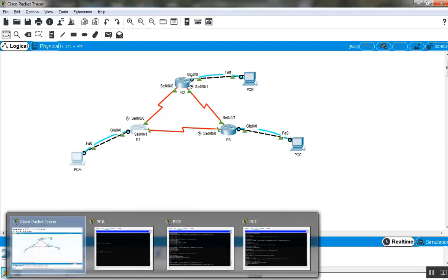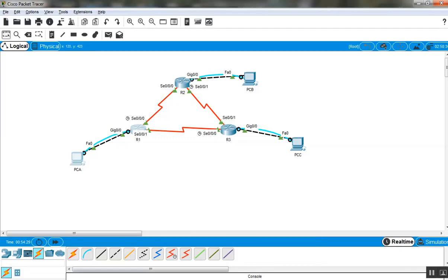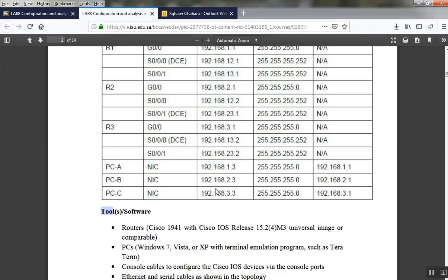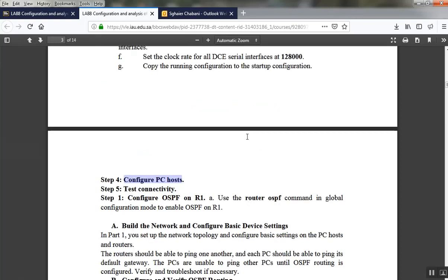Here we have to check the connectivity, but before this we have to add IP addresses for the computers. The next step is step 4, configure PC hosts. Here I just will add the IP address and the default gateway.